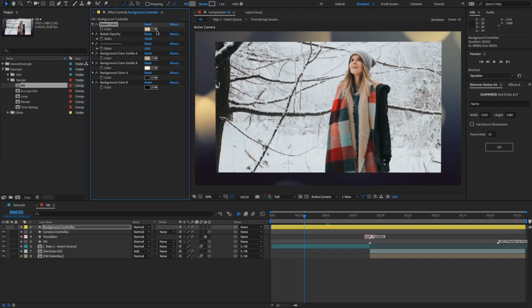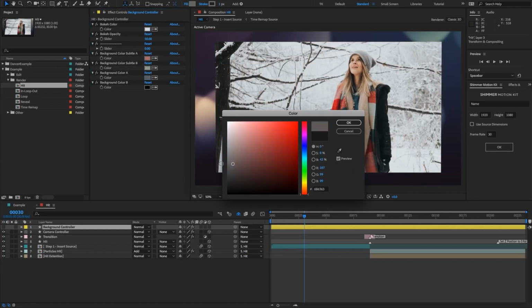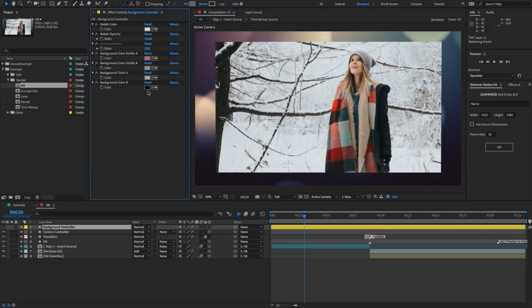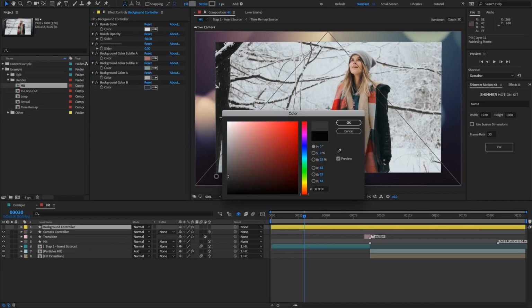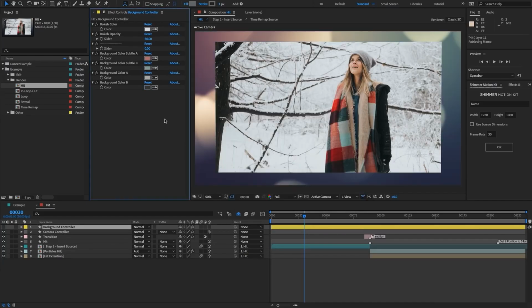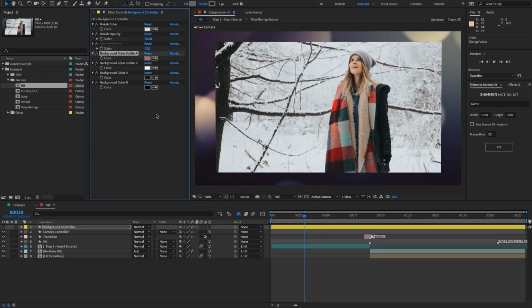So you can adjust the bokeh color just by selecting the color picker and selecting one of the color values in there. We'll select maybe a red from the scarf and a turquoise from the scarf, and then we'll lighten up that color A quite a bit. Maybe something like that. And then lighten up the B. And that's exactly how I did it in the demo. Okay, so I'll undo that.